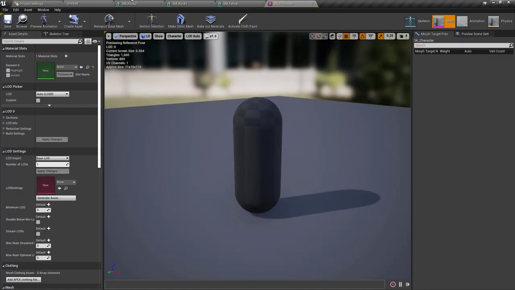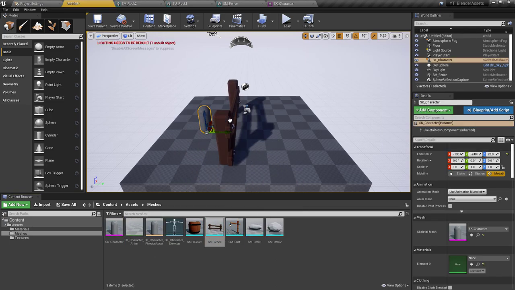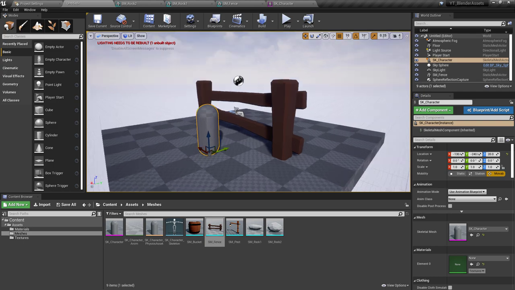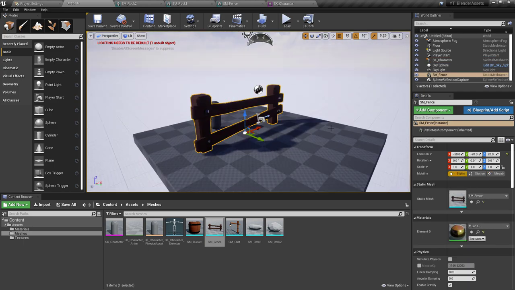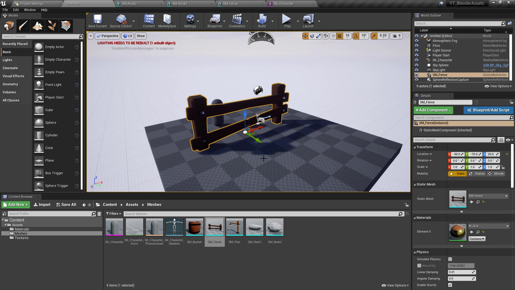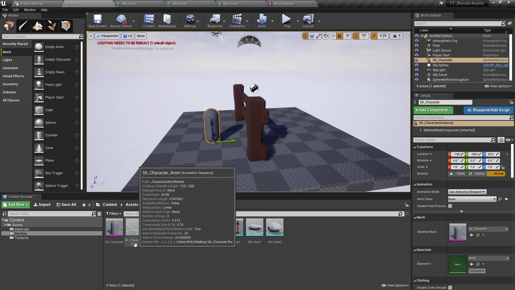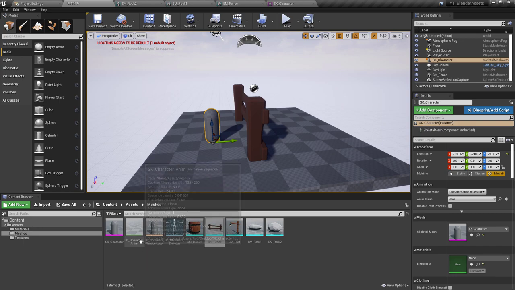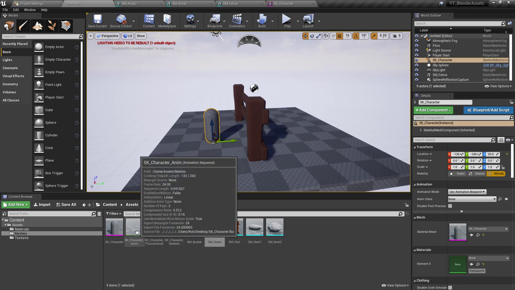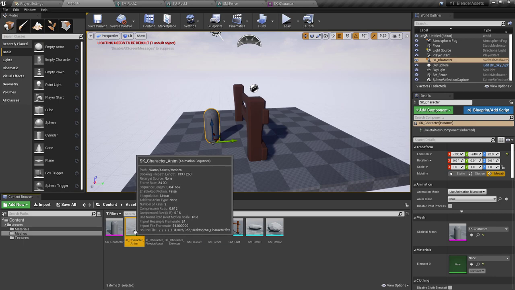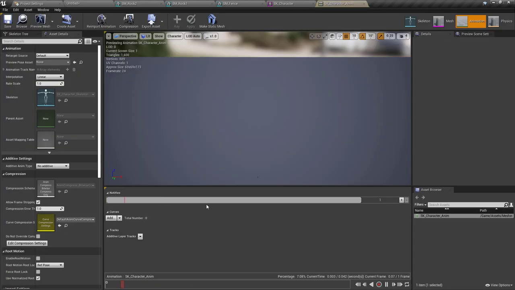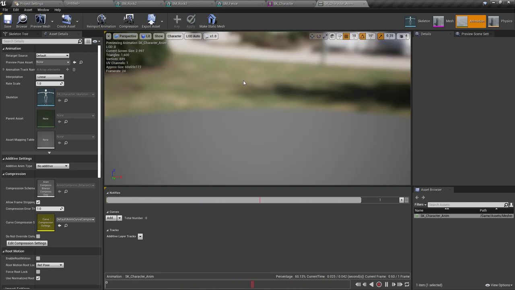It works perfectly fine. Scale-wise and everything, this has been brought in exactly as I'd expected, as a very small character in comparison to maybe the fence, scaling and everything was a bit wrong inside of Blender. But the scale of this is actually working perfectly fine. Now, the issue is that I've created a very quick empty animation, and this is where the issue currently lies for exporting things from Blender to Unreal. So if we go into the animation, you can see there's already something a bit weird, that we're not getting a preview. So if we go into this, it looks as though there isn't a skeletal mesh, but we can actually see down here, we do have a skeletal mesh. It's just very, very small.